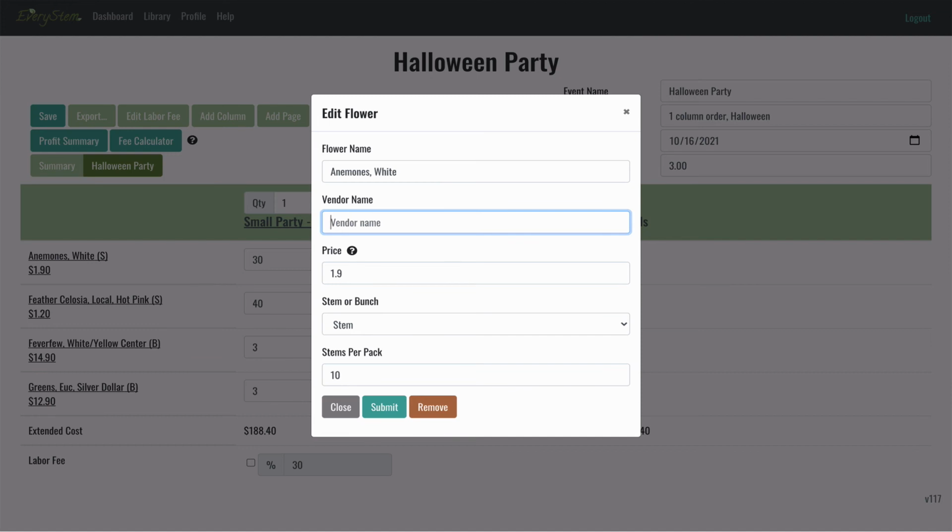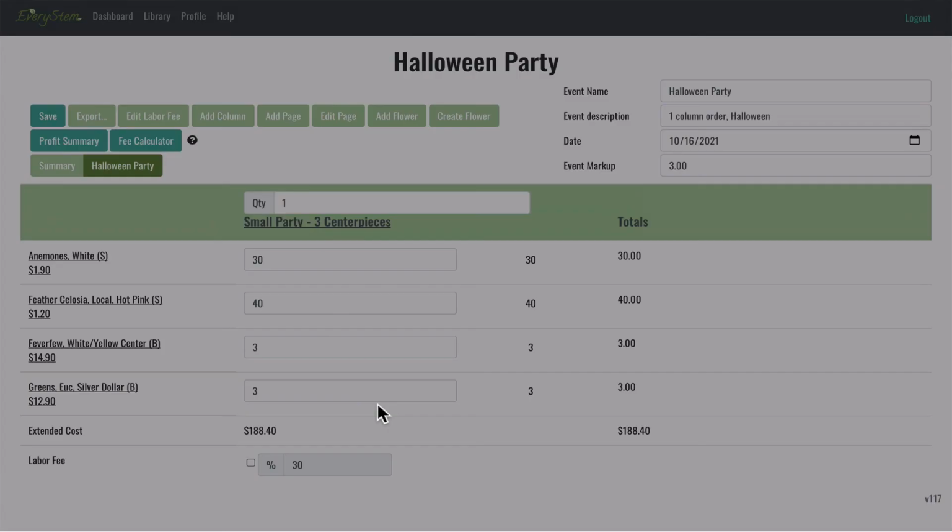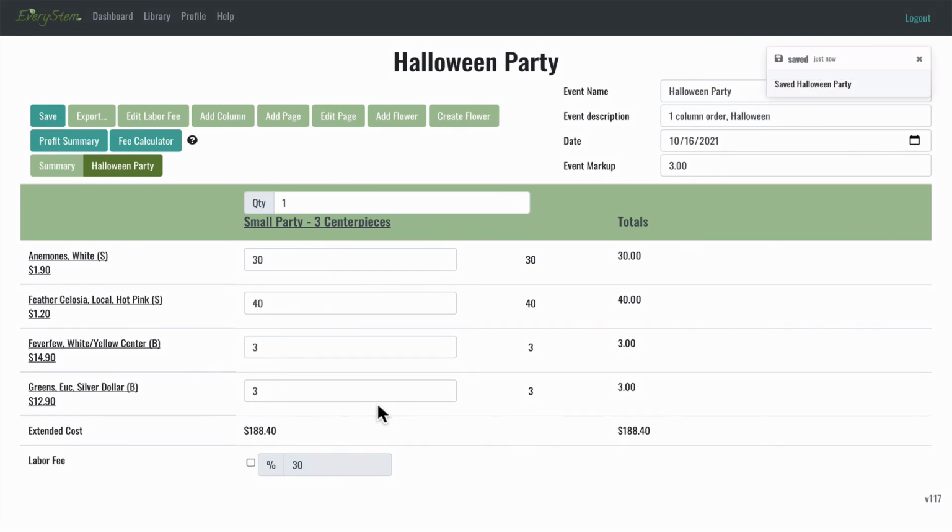So if you like doing that, or you have a lot of vendors to choose from, you might want to create your library without any vendors, and then you can just assign them based on each event. If you only use one wholesaler, you can leave it blank. It's really up to you, but we made this super functional so that you guys could get the most out of it. I just wanted to show you how that works so that y'all could easily adjust based on the changes that are happening right now with the flower shortages and pricing being kind of all over the place.